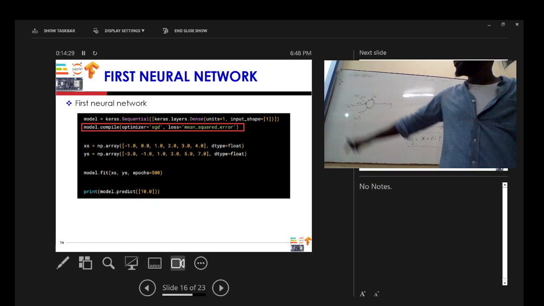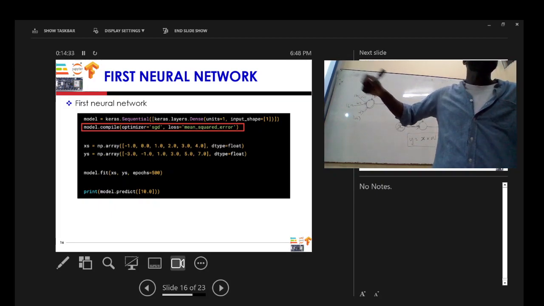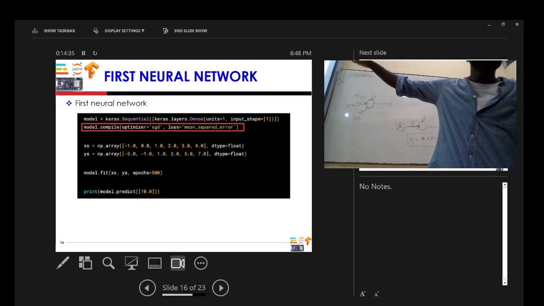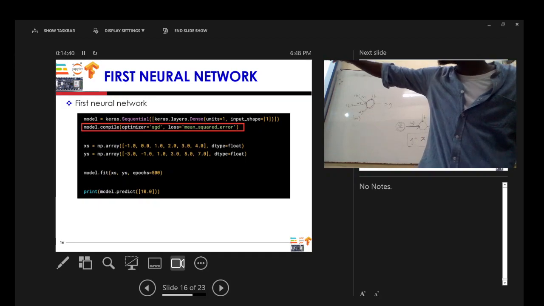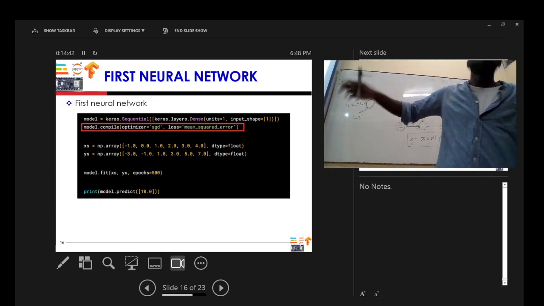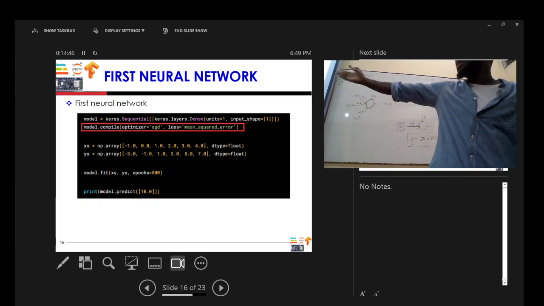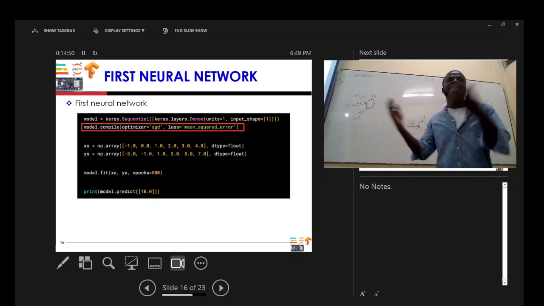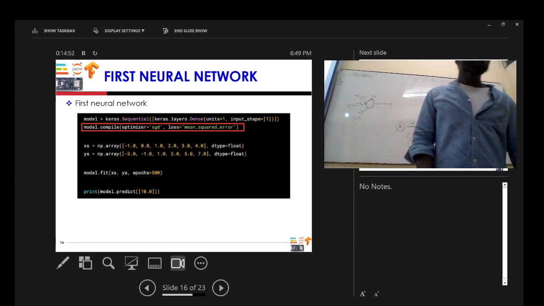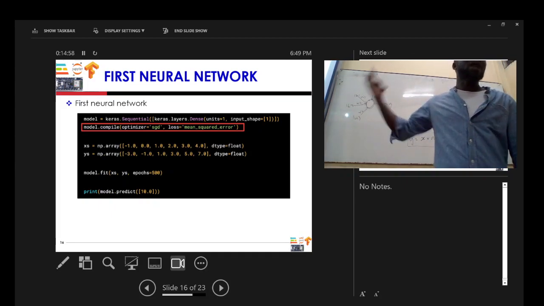Then after that, we do model.predict. We have finished training, so let's now predict a value outside the values we used. Our x values were minus 1, 0, 1, and so on. But after that, we can now use any number at all we want. We can predict any number at x. So we do model.predict, and then we give it 10 and see how accurate it is, how close the value will be to our y.